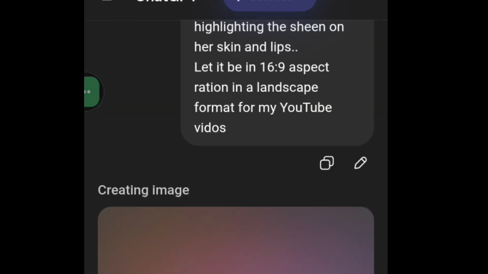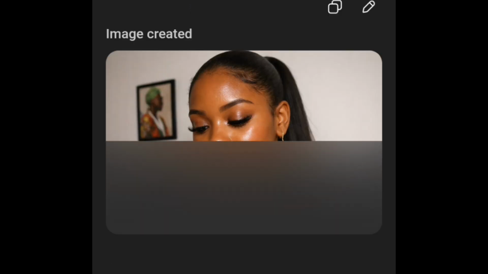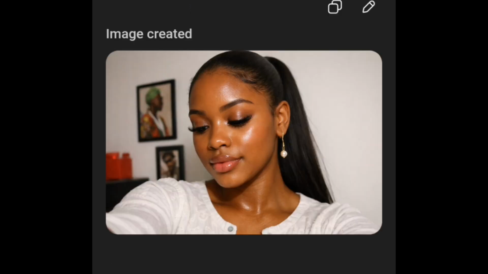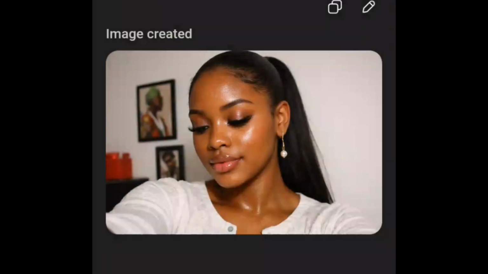Like, you can upload your image directly on the site, or maybe you can get a prompt and generate a similar avatar to your image. Do you understand, guys? So you can see something like image created. It's not that bad to me. It's still almost similar to the same thing. And you can see that it's in 16:9 aspect ratio. I'll go ahead and download this image.